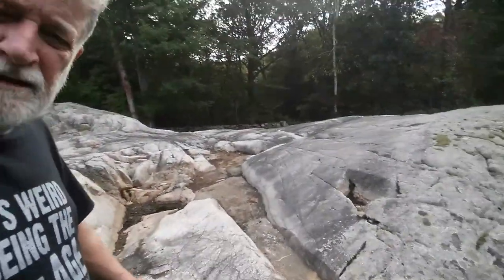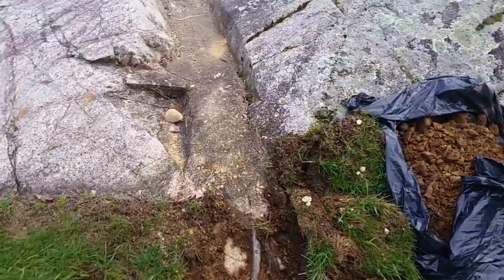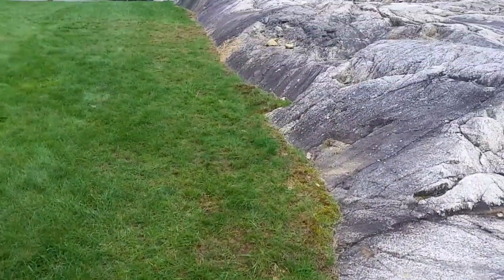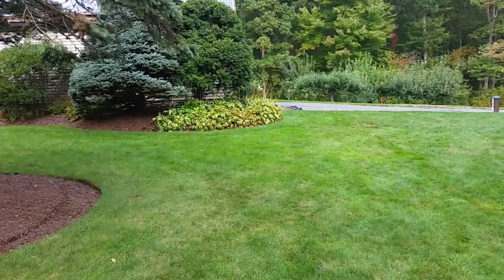So I can't show you the cable laying across the ledge. That would be part one, as I'm walking across the lawn. That's terrible. I'm going to switch. All right. So my cable came up through here and it went down 10, 20, maybe 30 feet and then 50 feet across. That's well established.